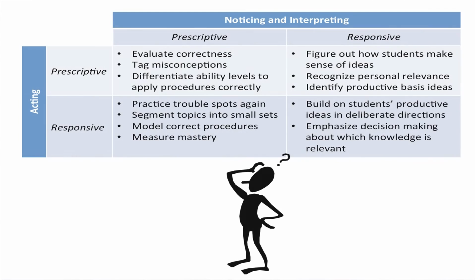In our study of experienced chemistry teachers, we found that teachers' noticing and interpreting practices tend to be independent of their acting practices. And based on that, we characterized 4 main formative assessment approaches that teachers tend to take. We hope you'll take advantage of the online resources accompanying this article to learn more about formative assessment techniques.